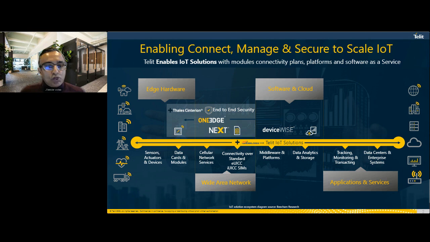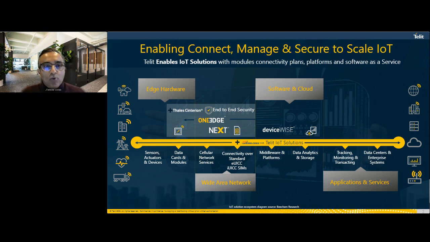We did this because a large number of customers' biggest issue when it comes to connectivity is deciding which mobile network to use. How do you provision their device? How do they switch between networks if necessary? And then the third pillar of ours is a cloud platform. This is our remote management and data orchestration platform. By data, I mean a connection to the devices, monitoring the health of those devices, and also the sensor data. Our platform can help manage the data and also orchestrate the data into the cloud. So put simply, just to wrap this slide up, with the combination of our three pillars, the IoT cellular connectivity, our module business, and cloud platform, we want to enable IoT solutions to our customers and make it as easy as possible for them to be successful in their digitization projects.